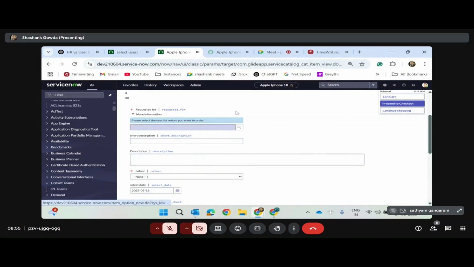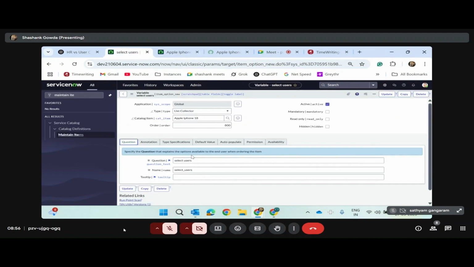Can anyone remember how Vijay explained how to divide the fields in the table? What is the procedure? Form layout. Form layout, configure form layout. In the form layout, what do you need to add? You need to segregate and split. Begin split, split, and end split. These are the 3 things which you need to add. The same concept here also.